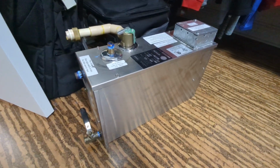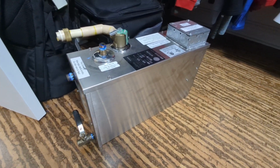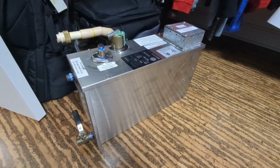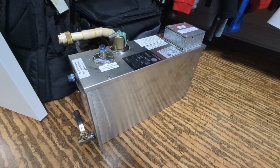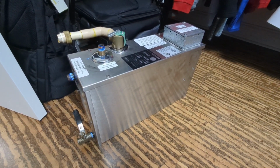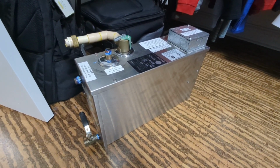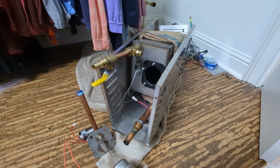They say you can bypass the thermal fuse and just use the water level indicator as your safety, and that's about it. Or you can take this unit, and for about $1,000, they'll give you a swap out unit to one of the new Thermosol units made by them, and they'll just ask you to send this one back, and that's going to be about $1,000. Your choice. If you're on a Gen 3, then you can go to Kohler and get most of the parts.